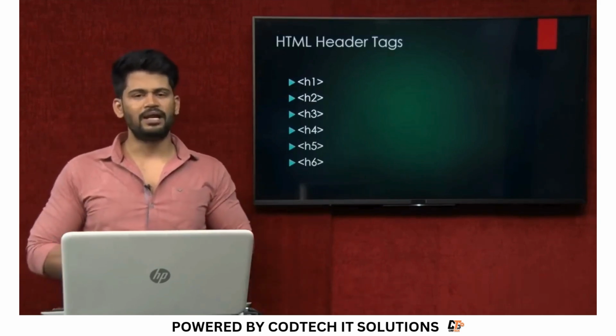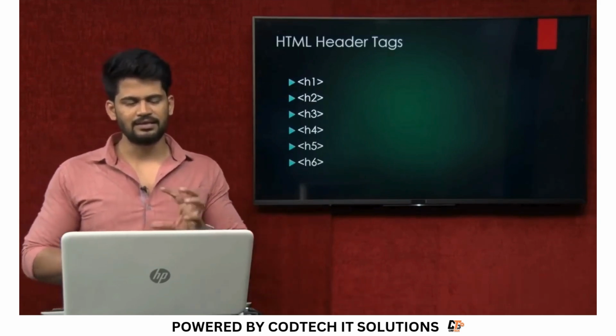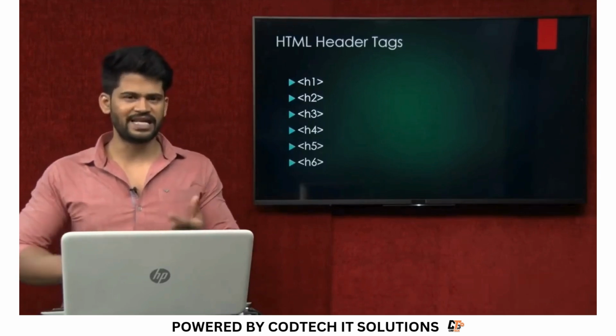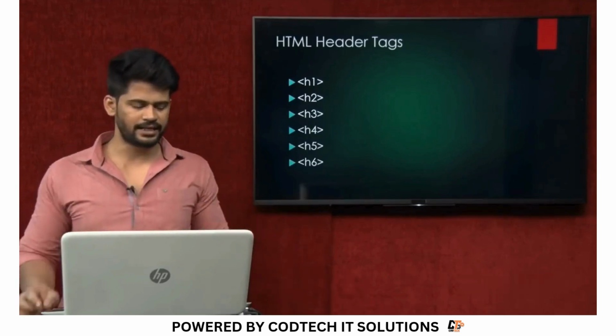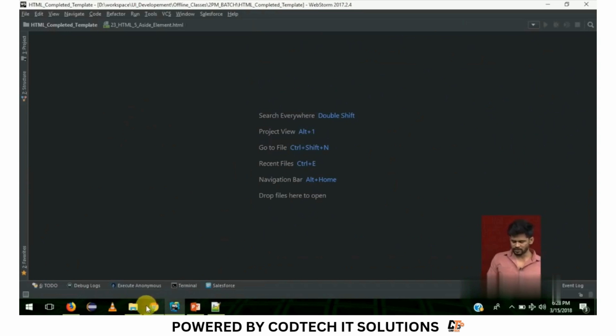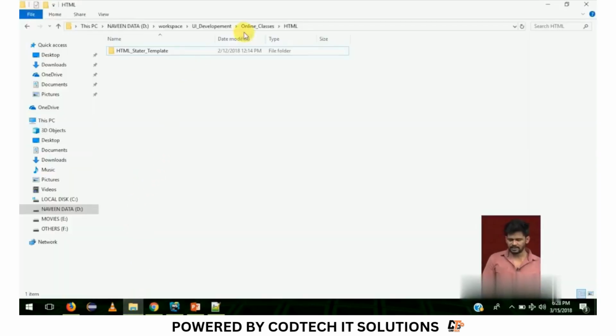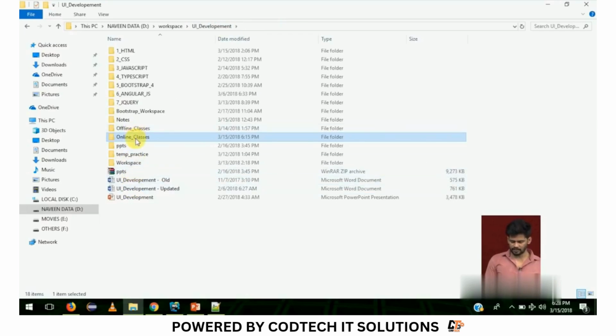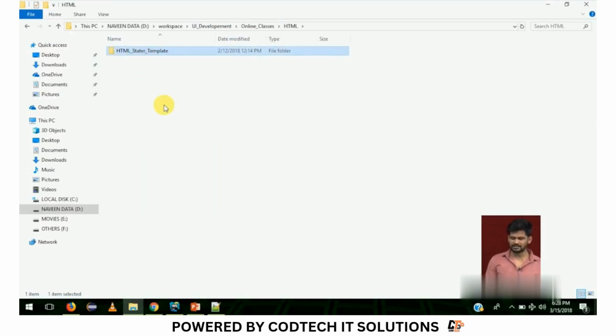Now let's do the coding. Let's do the actual demo of how to display the header tags. I'll be using WebStorm here. In my development environment setup, I showed how to download the source code for HTML. I have downloaded the source code and kept it in the online classes HTML starter template folder.